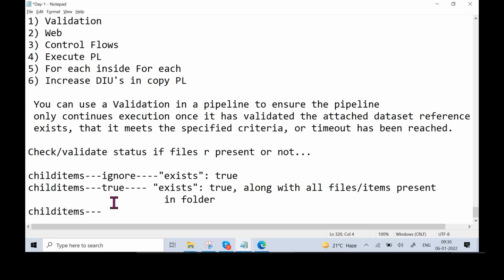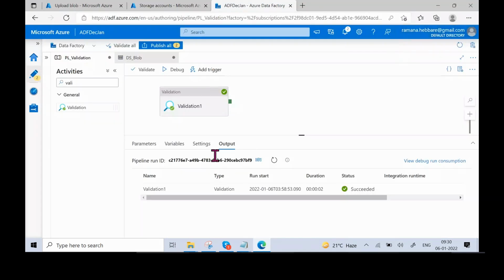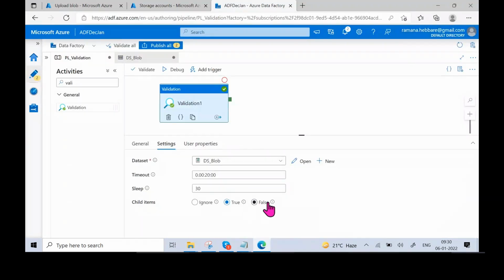Clear, guys? Till here? Let me show you the other one also, which is the false category. So basically what does this false return? It will actually only check if the folder exists or not, and if it is empty. Okay, let me execute this also and tell you.